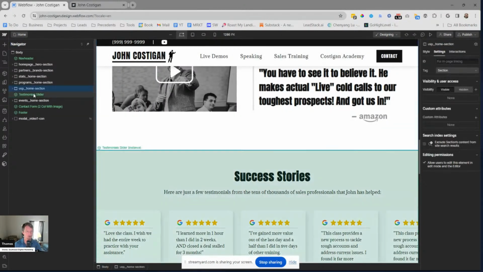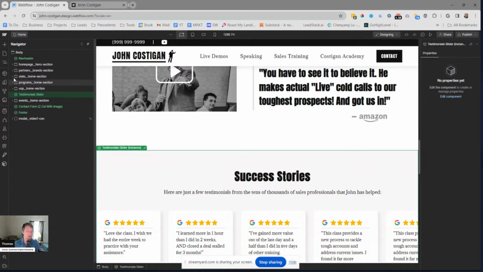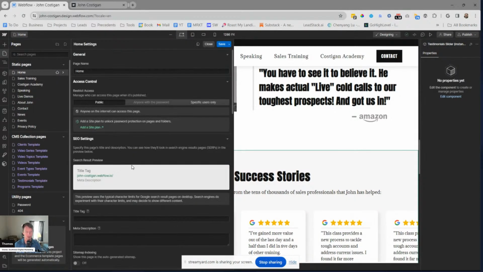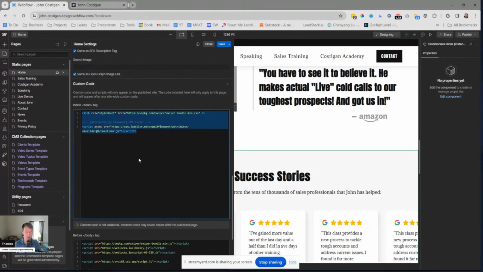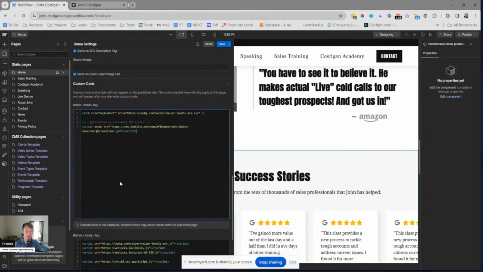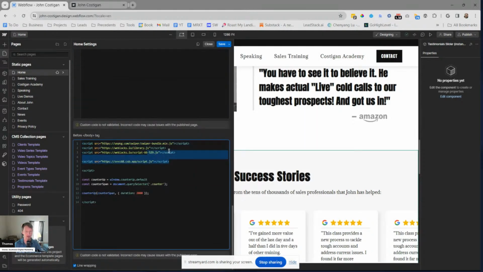Alright, and we'll grab this guy. Actually, what we really need to do is grab the JavaScript from the head section. And this right here.